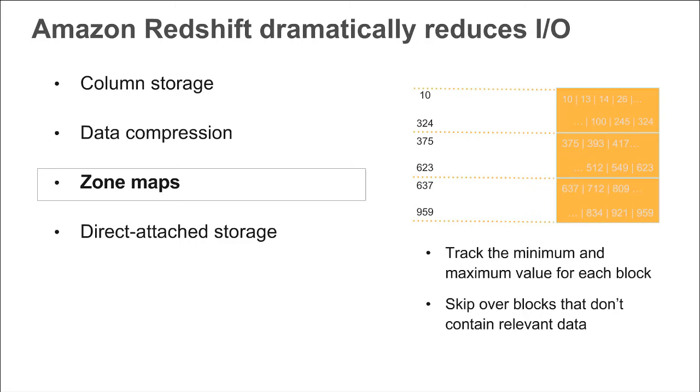So when you are reading the data from a Redshift cluster, the zone maps track all the blocks that are written and read. Whenever you require a specific block, it goes to the zone maps, refers to where the data block is stored, and then gets the data back to you. So it's only reading a subset of data, thereby again improving IO performance. It skips over blocks that don't contain relevant data.